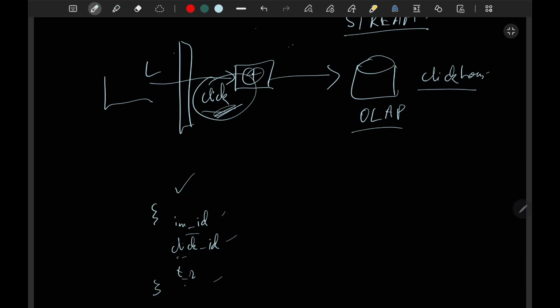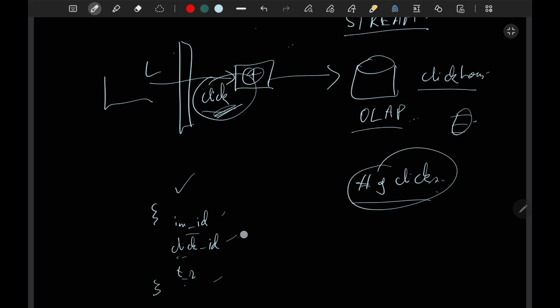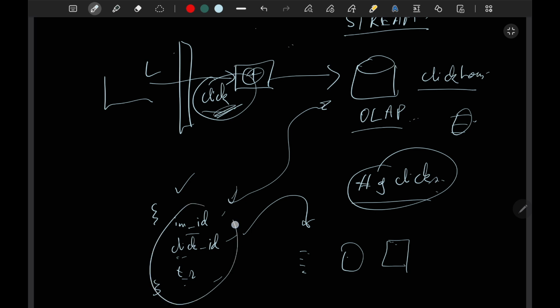Somebody, when they are querying their dashboard, they want to see the number of clicks. There is a reason we went with an OLAP database, obviously because it helps in doing aggregation, but we want aggregation when this is stored into the database itself. Like for so-and-so ad, these many clicks have happened. We want this kind of entry first to begin with. Obviously, this data is also going into the OLAP DB, but some aggregated data should also be going into the OLAP DB. How will this aggregation happen?